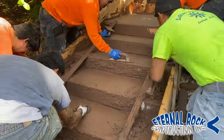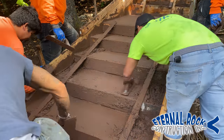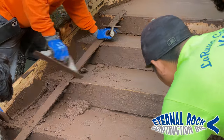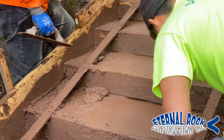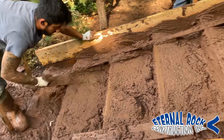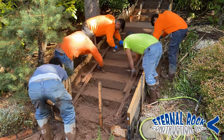Once we start pouring, we immediately start floating and just fixing the concrete, cleaning everything up. Like you see right there, they're scraping the hand float along the form boards and just removing any of the excess concrete, working from the top down. This is already kind of at the halfway point. The first thing you want to do after you pour — this is how it looks when you first pour — you want to fill everything in, make sure it's nice and compacted in there, and clean up all of the surrounding area as far as the forms so it's nice and clean.